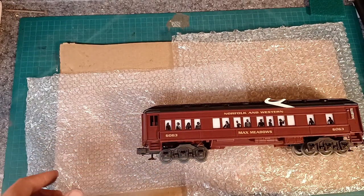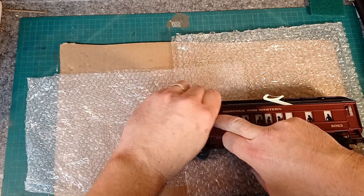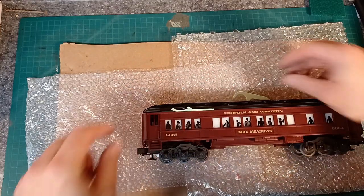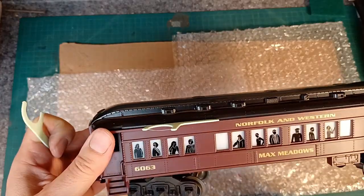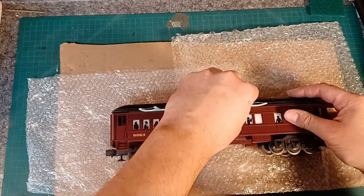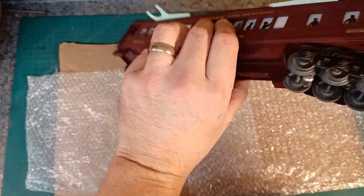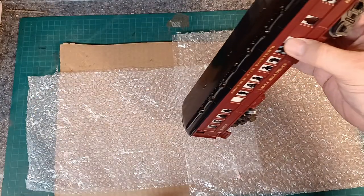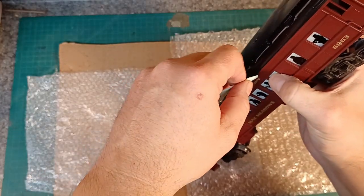So I leave that one in, get another one of these, push again, push down real hard, just like that. Okay, and you can actually lay it flat down. And as you can see, this one worked a little better than the other side. It came up much easier. So I leave these in, maybe slide them a little towards the tighter edge so they hold in place, and then go over to the other side. Now, obviously you can't lay it down flat, but that's not a problem. Since you've got it pretty much opened at this point, it should be fairly easy to do.